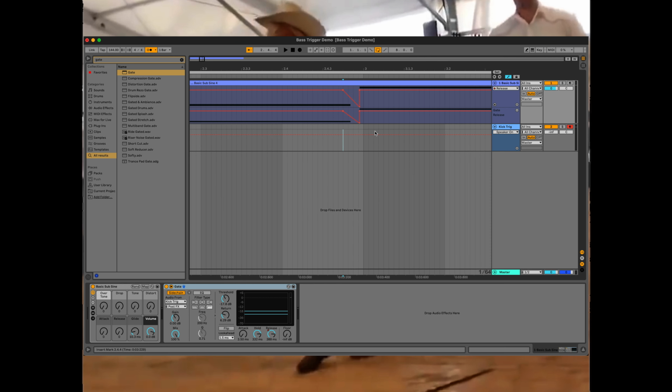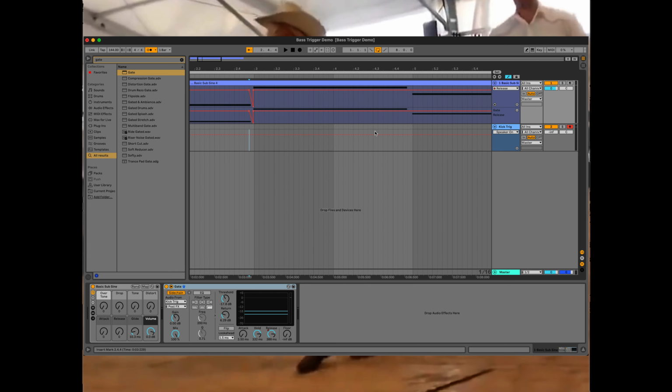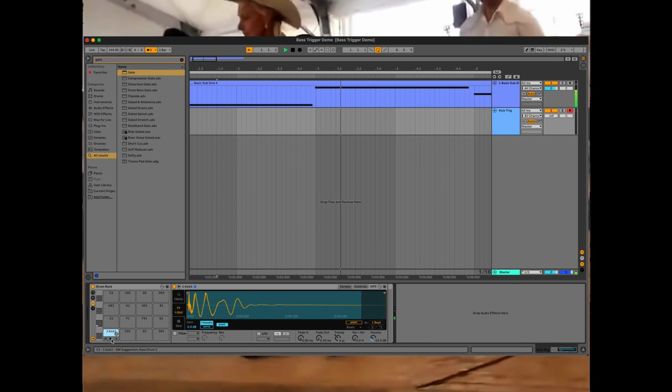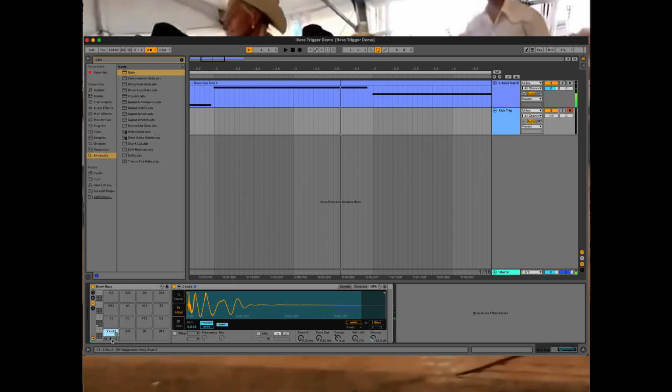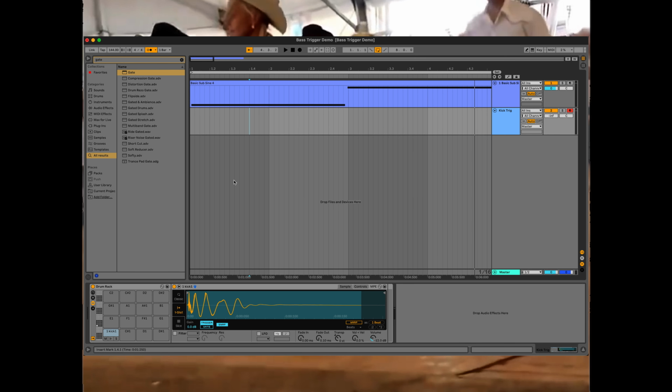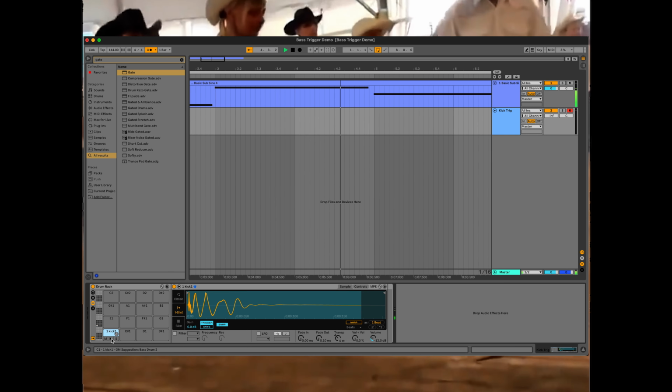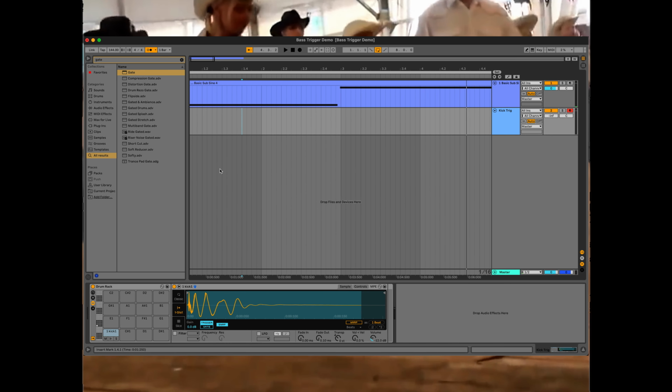what this should do is allow for this note ending, and even if you play a kick here, it's not going to carry on and trigger this note here. Let's see what happens. I think that worked. Let's do it again. There we go. I think that's the problem solved.